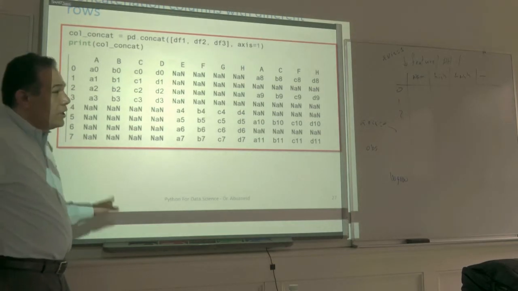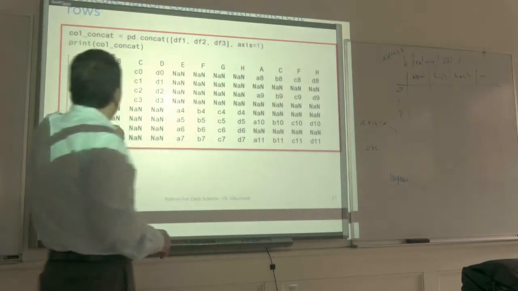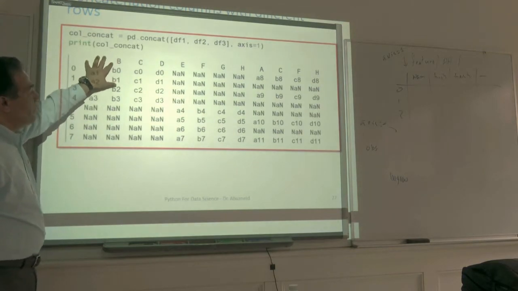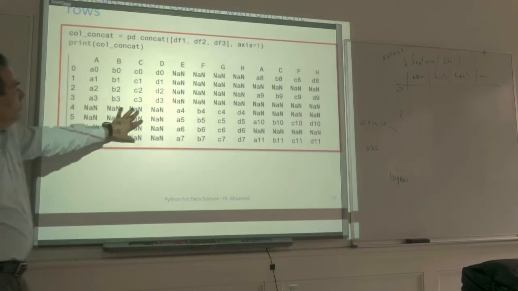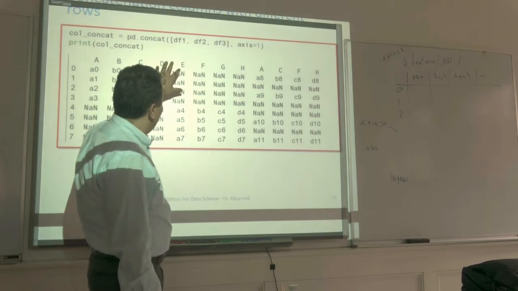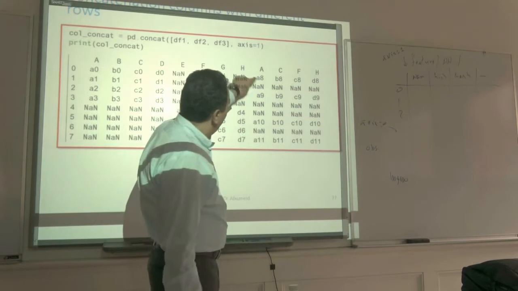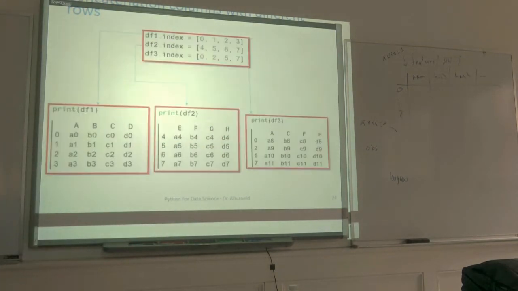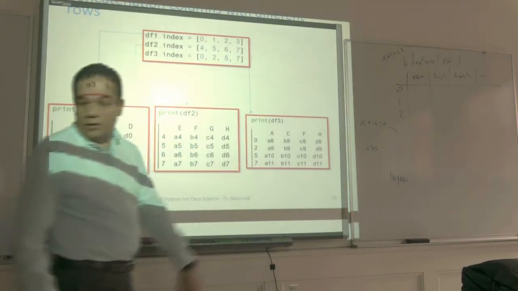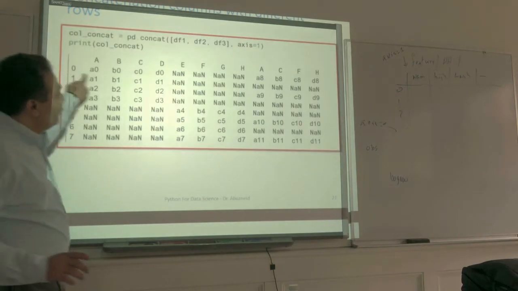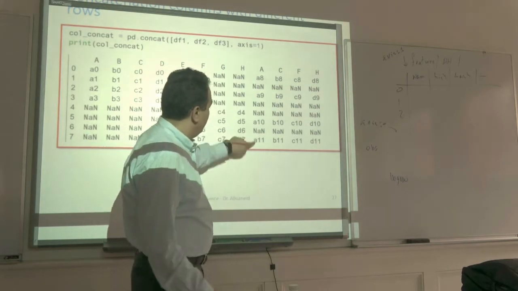Okay, and here I'm concatenating the columns. Why? Because they have axis equals 1. Okay, so the A, B, C, D from the first one came in here. Do I have indices 4, 5, 6, 7? I don't. So then the E, F, G, H, okay, but I don't have the indices 0. Now in here, if you look, this is by the row. Let me go back. You see, this is going to go to row 0, row 2, row 5, row 7. And that's why I have 0, 2, 5, and 7.